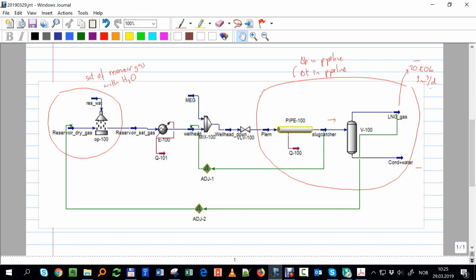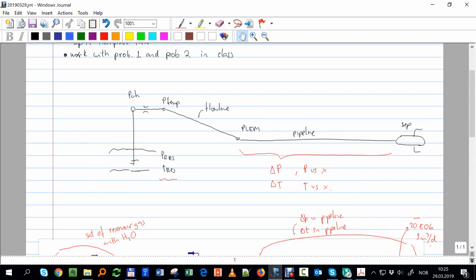I know it's around 200, but do a fine tune until I find exactly here 20. Okay, that doesn't mean that we are simulating a well with the field rate, which will be wrong, right? We are just simply saying we have those conditions of pressure and temperature. We magically take it up here to some magical conditions of wellhead. Okay, we do the expansion in the choke, and then we simply use that as the inlet to the pipeline. Okay, but we are not solving pressure drop or anything inside the well, inside the flow line. We are assuming that's a condition we have.